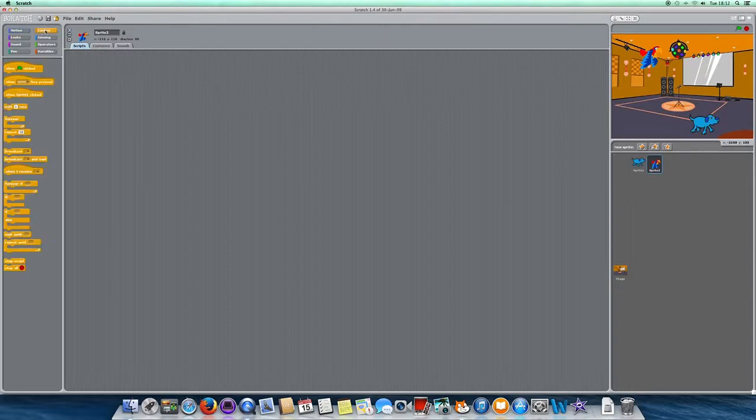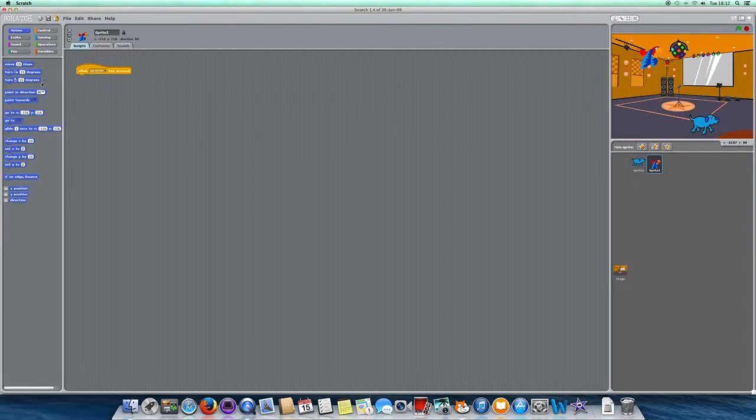And as everything starts, we'll just use that with these when key pressed. So if we start with the up arrow, which is there, and we want it to point in a certain direction. So if you go to motion, and we will point him to the right, like that, and then we want him to move.